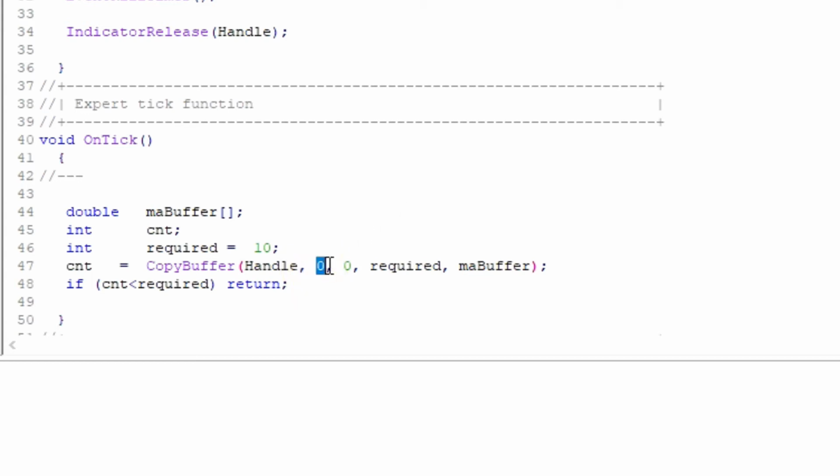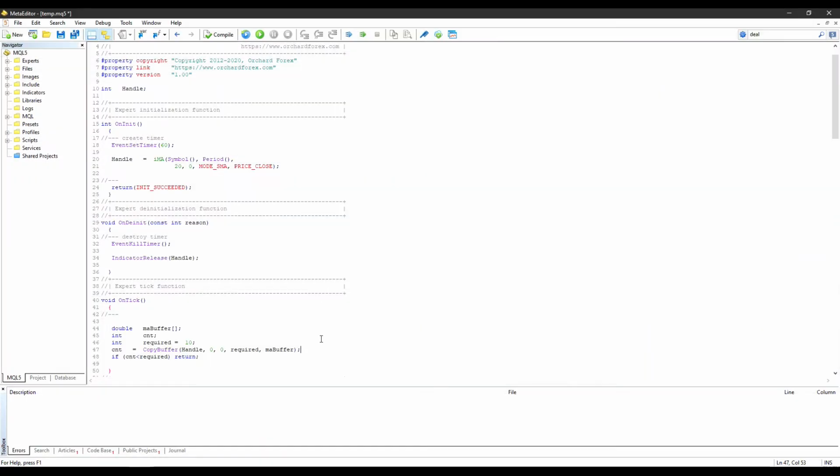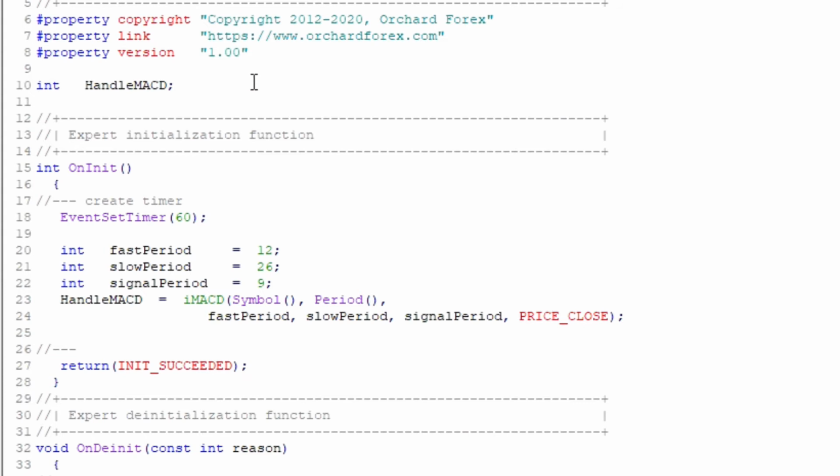And let's look at some other examples where you might want to use two different technical indicators or use multiple values from a single technical indicator. I've modified this code now to use the MACD technical indicator, and this is a case where I'm going to retrieve more than one value from a single technical indicator. So firstly, I've just changed the name of the handle so that we can see that this is used for the MACD.